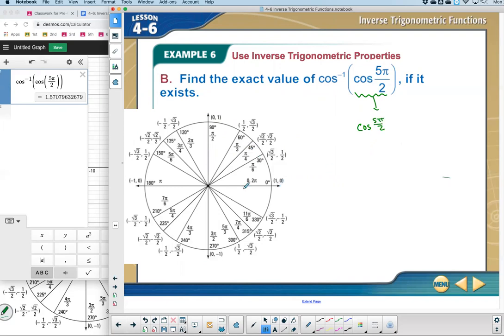Now 5 pi over 2, if you look on the radians, it's not on there. But you could notice that's 1/2 of pi. This is 2/2 of pi. That's 3/2 of pi, 4/2 of pi, 5/2 of pi. This right here is equal to 5 pi over 2. If you don't like doing it that way, use your coterminal rules, and you would find out that this is going to be equal to cosine of 1 pi over 2. Now, what is cosine of 1 pi over 2? Right there. It's 0.